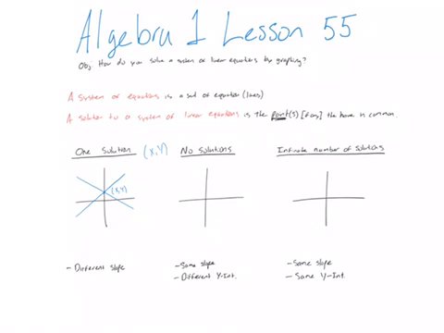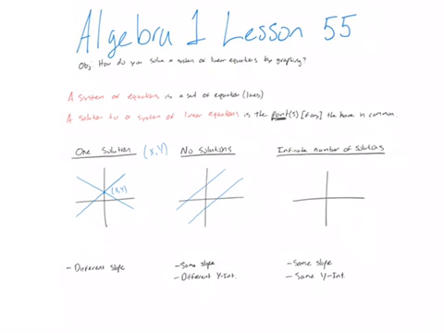The next option would be lines that do not intersect. So those would be lines that are parallel. If we have a line like this and a line like this, those are parallel lines, and they will never touch each other. Therefore, they won't have a point in common. So those we would say no solution. Lines that are parallel have the same slope, but they have different y-intercepts. Notice this one crosses up here at a positive number, this one crosses at a negative number. They could both cross at a positive number, but just have to be a different positive number.